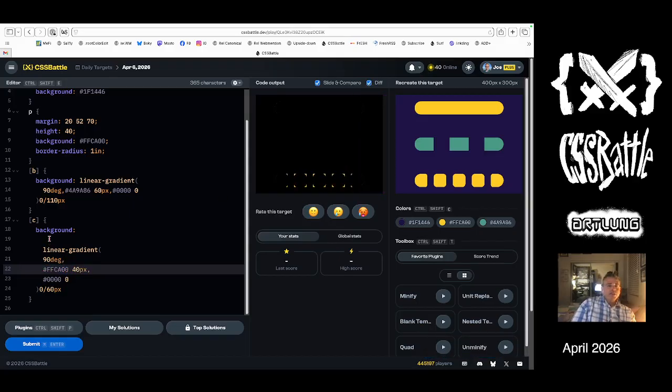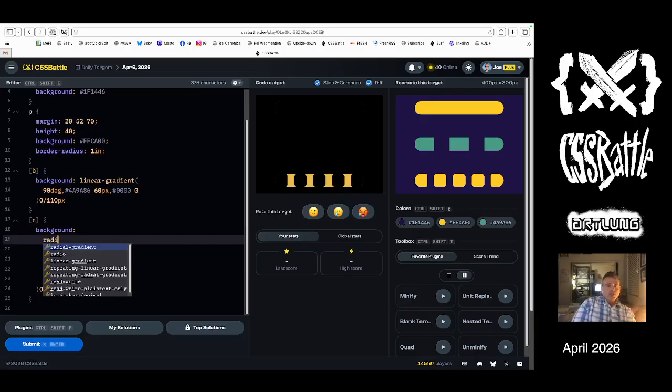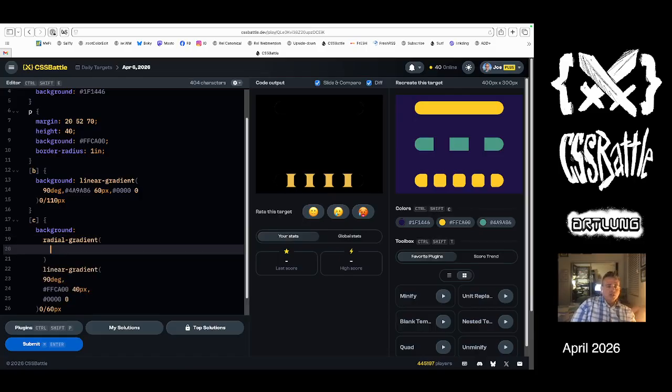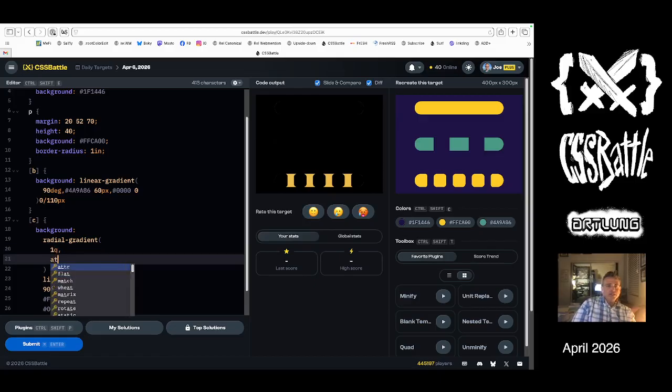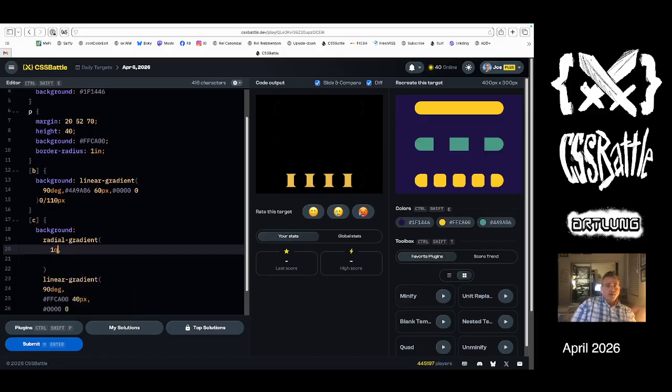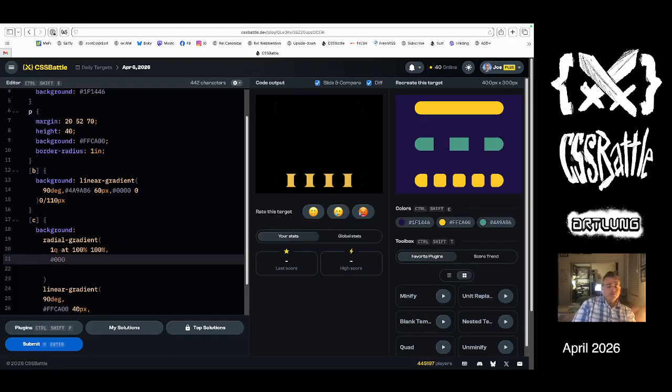And those radial gradients are at 100%, 100%, comma, transparent in the middle, 40 pixels, 20 pixels, and then blue.